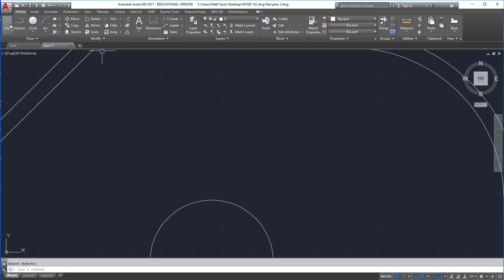So I'm going to draw, let's see, I'm going to draw a line. The chair is 1'6" by 1'6", so 1'6", enter. Go to the right, 1'6", enter. Might be easier just to type in 18 and then close it out.